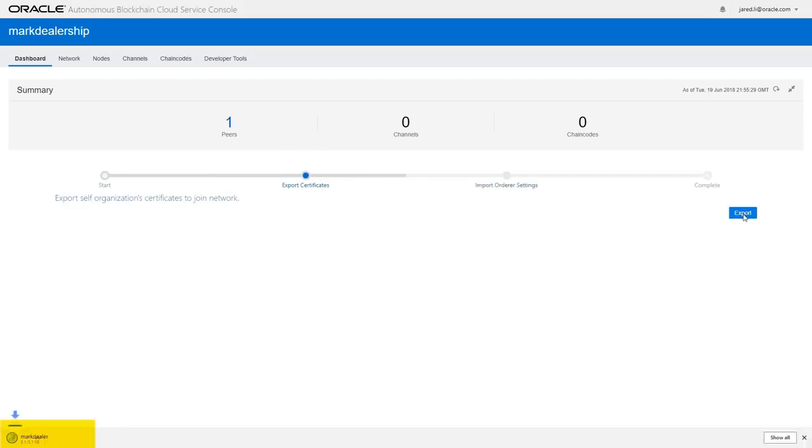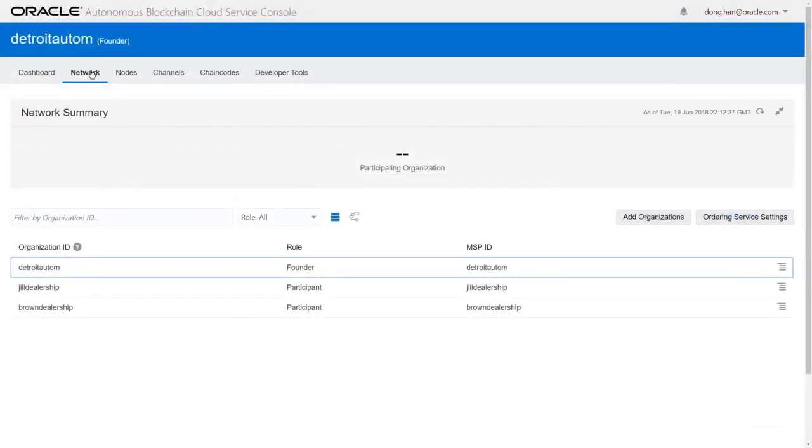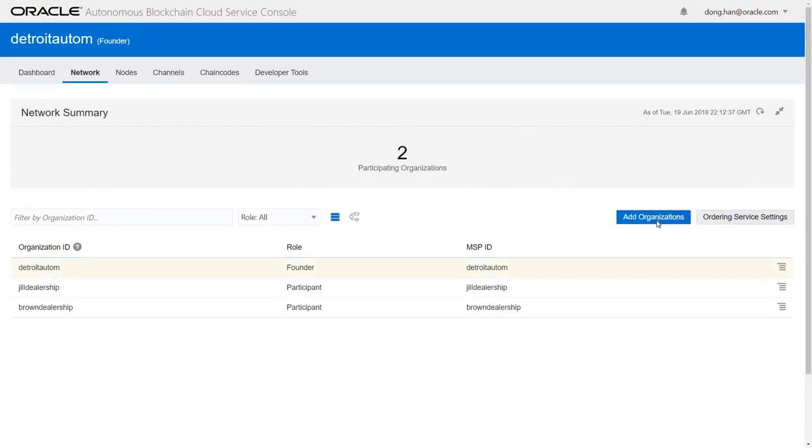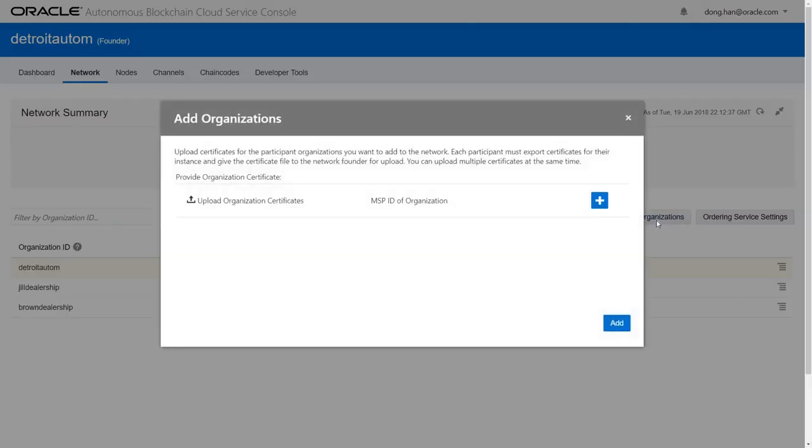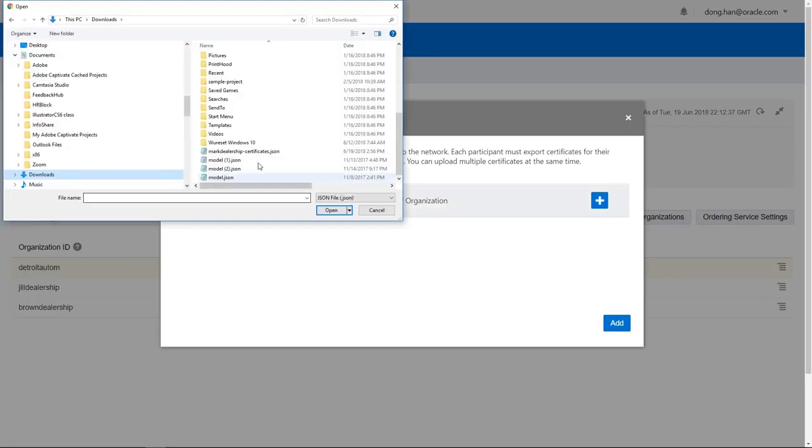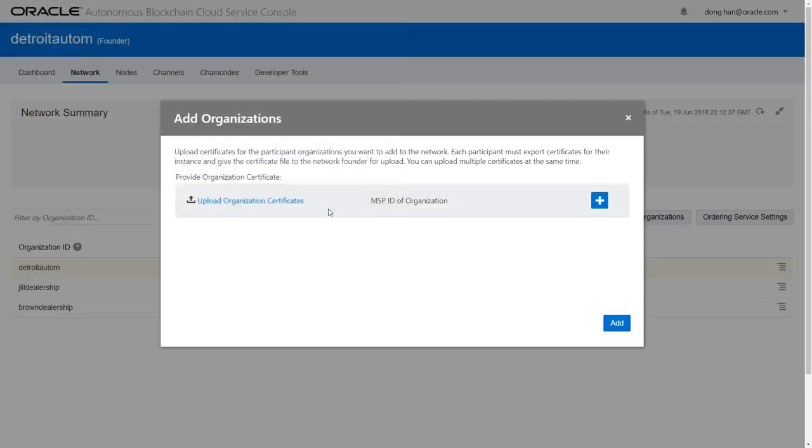Next, the certificate is imported in the founding instance using the Add Organization button in the Network tab. If you're an administrator, click the Add Organizations button to launch the wizard to add organizations from other service instances to your network using their exported certificates. Click Upload Organization Certificates. Select the Mark Dealership Certificates JSON and click Open. Click Add.